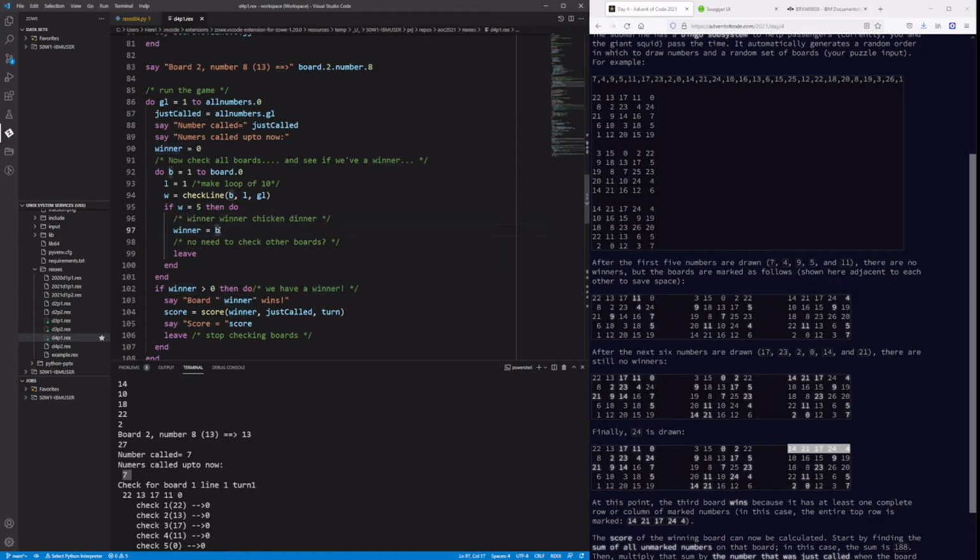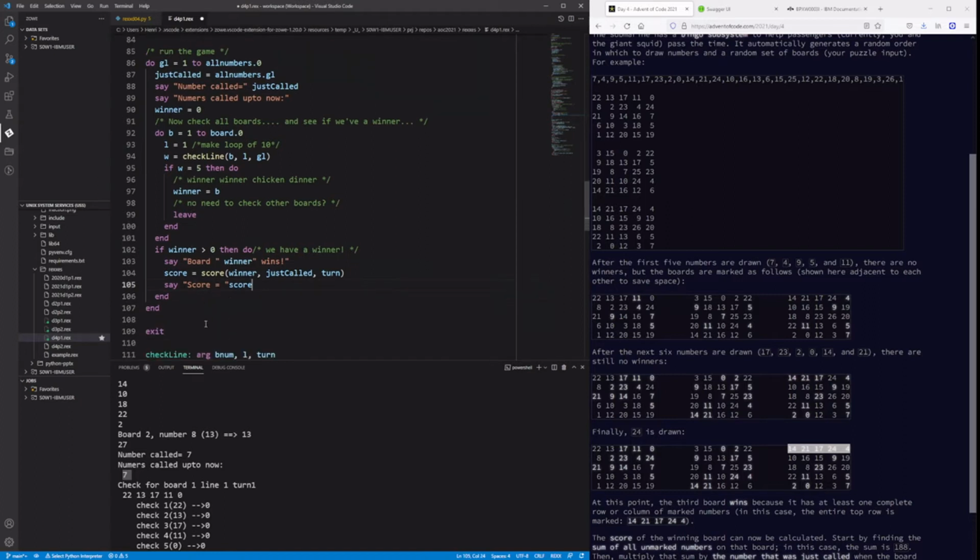So I know that the winner is the board from this current loop. There's no need to reiterate through all the other boards because I have the winner. We might have to check other boards if we have multiple winners at the same turn later maybe, but not for now at least. And then if we have a winner, we just say, oh, this board has won. We calculate the score, we print the score, and we stop checking boards again, which is weird for my code because we've already left the loop here. So I think we should get rid of this too. And then we're all done.